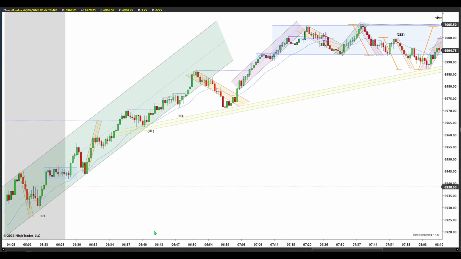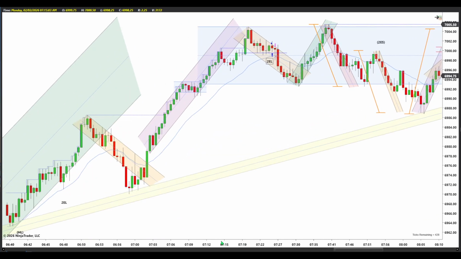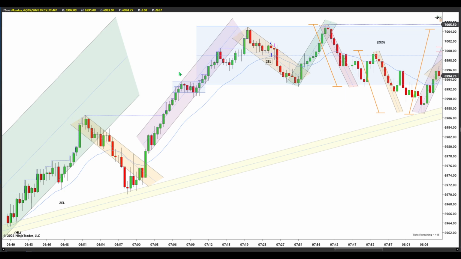I should have kept in mind this green up channel is technically broken and tested the high. So up channel of this, or upwards momentum of this green bar, has played out. If I was looking at just this purple up channel isolated, it has also broken and tested the high. So the momentum going to the high side of this has also played out. Now, even though I convinced myself there's a viable triple test here and a decent signal bar, which is a decent signal bar, it's also inside to this. So that kind of negates it as being a good setup and being a good signal bar.